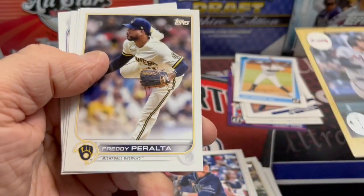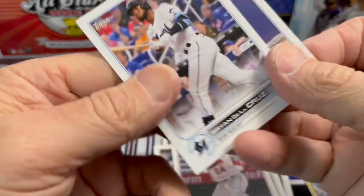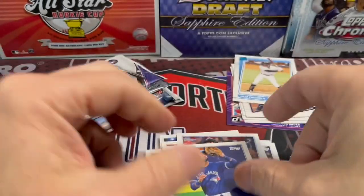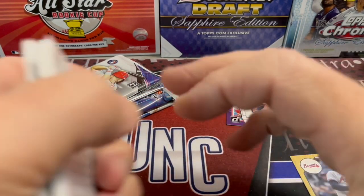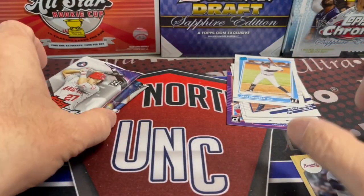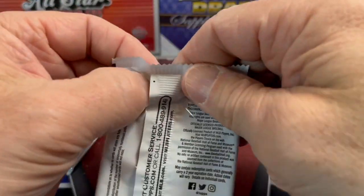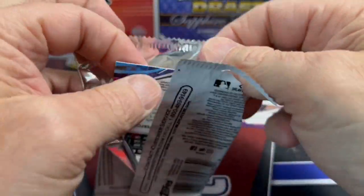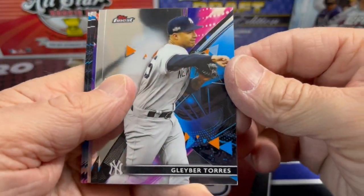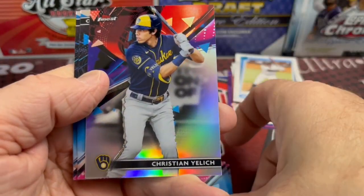It might be a good time to buy a PC autograph of Trout. Rookies have dropped a lot, so they're still high, but that's for a couple reasons. That's partially due to the whole base is the devil mindset. If you look at Prism, this stuff just tanked. Also, he hasn't been able to stay healthy. He's still obviously a very, very good baseball player, but he hasn't been able to stay healthy and he hasn't won a championship. So people are starting to think, maybe I'll buy it. The money shifts around. It always happens. And then if he comes out and plays like Mike Trout always plays, his stuff will shoot up again.